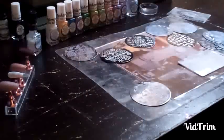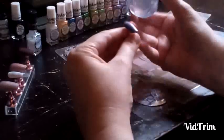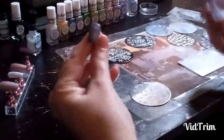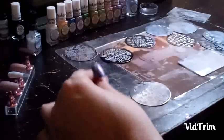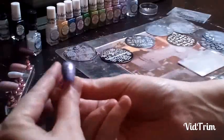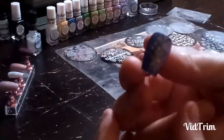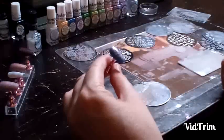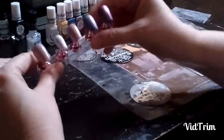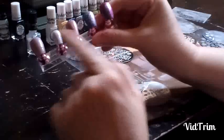Let me see something real quick. Okay, yeah, that turned out cute. Like I said, I adjusted the light. I just don't feel like I have my ring light on and I have my lamp on. But like I said, I will take pictures. Oh, my, that is stinking cute. That lilac with that white, that is such a cute combination. I'm going to say that you could probably do that same combination over these two. So let's try that.